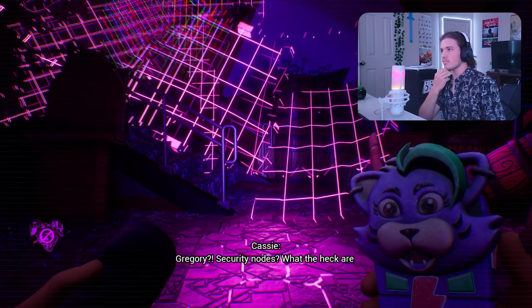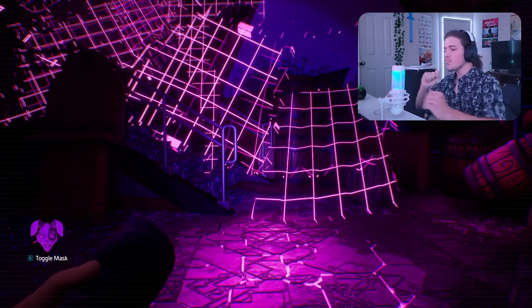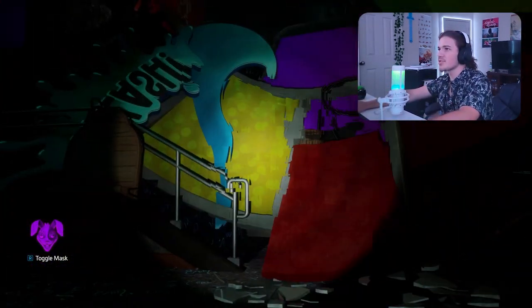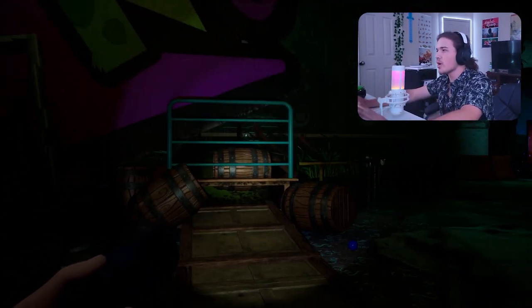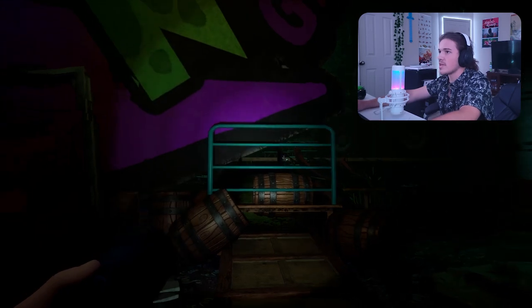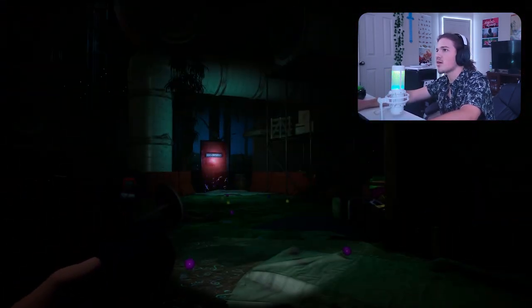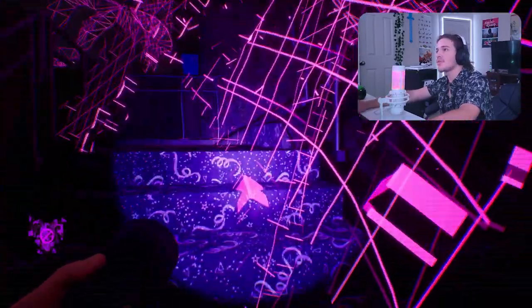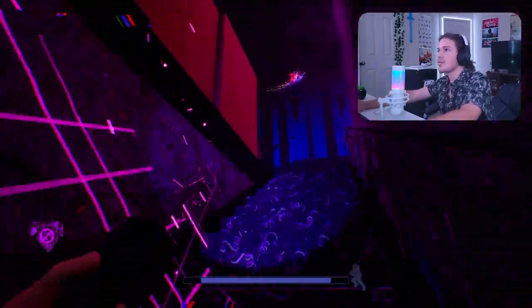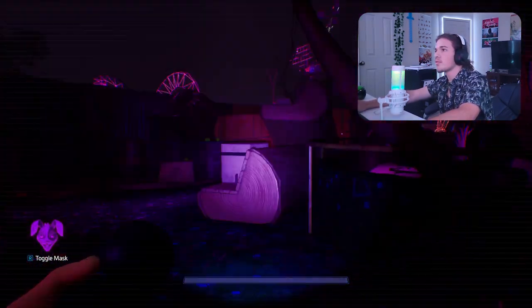Security notes? What the heck are those? Okay, so this really sounds like Mimic here persuading us to turn off all the things so that he can get out, right? Like, that's what that seems like to me. It's telling me to go towards that, but there's also another way up here. Okay.